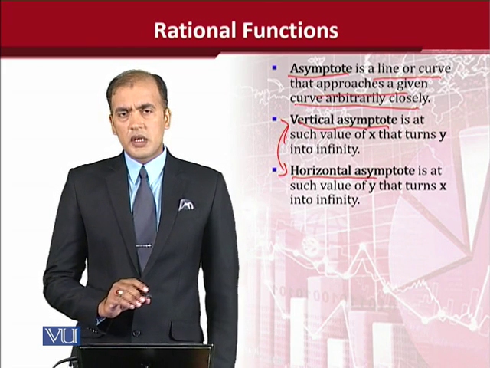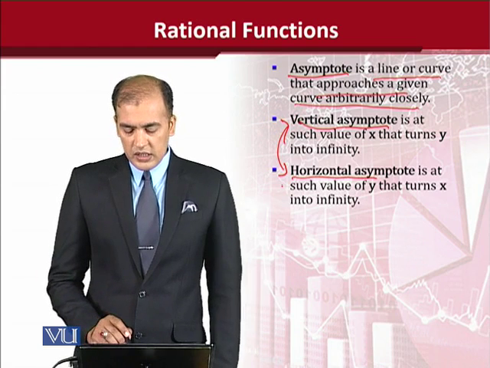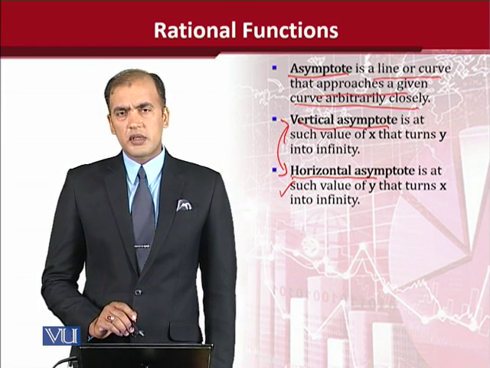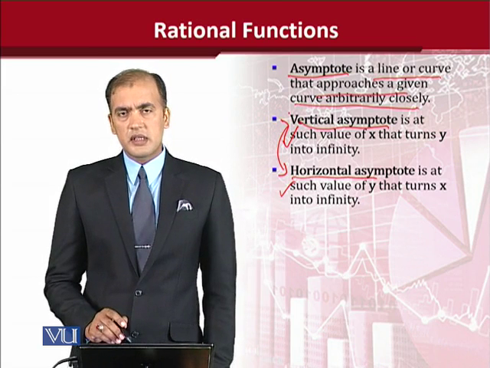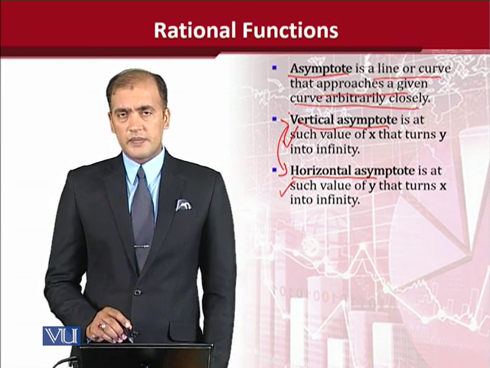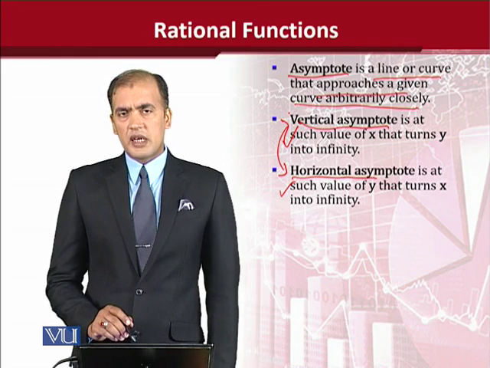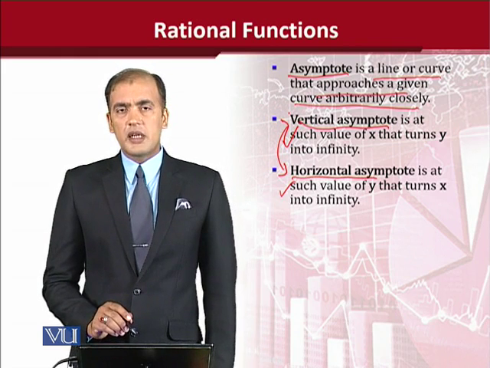Because if this situation occurs along x-axis, we can say that this is a horizontal asymptote. But if it happens with the vertical axis, that is y-axis, we can say that this is a vertical asymptote. Now, let's try to understand this with the help of a diagram in a better way.